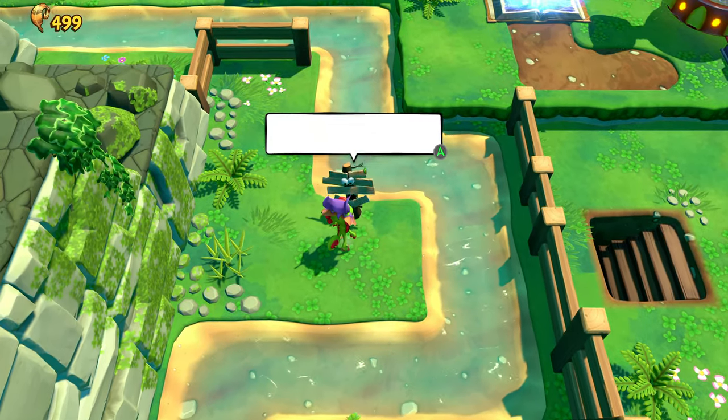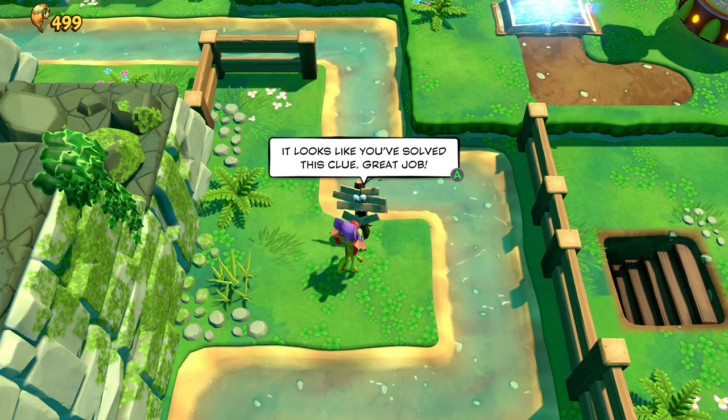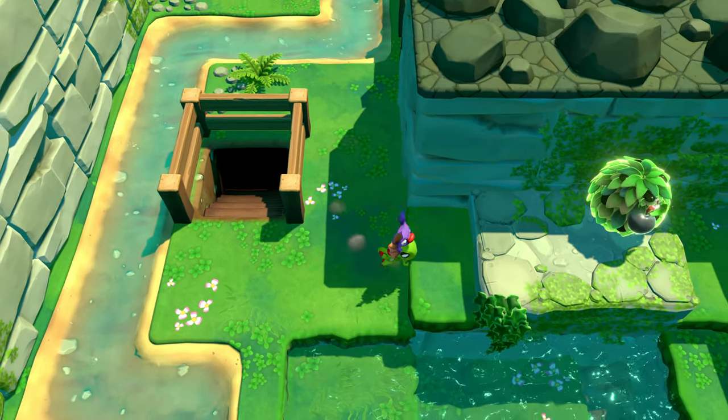Got these guys who you pay quills to, and they give you a hint as to where to find a tonic. When you've already found one through exploration or because you already paid them, they tell you, great, looks like you found this one.